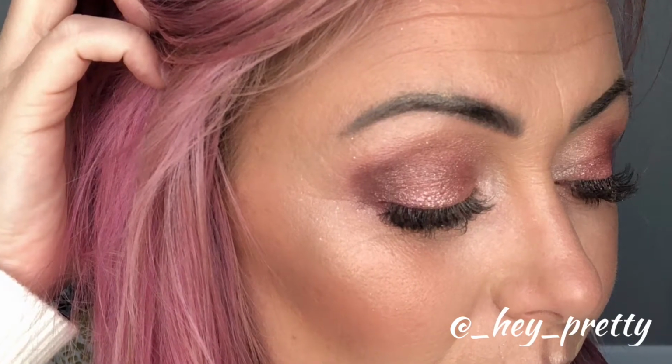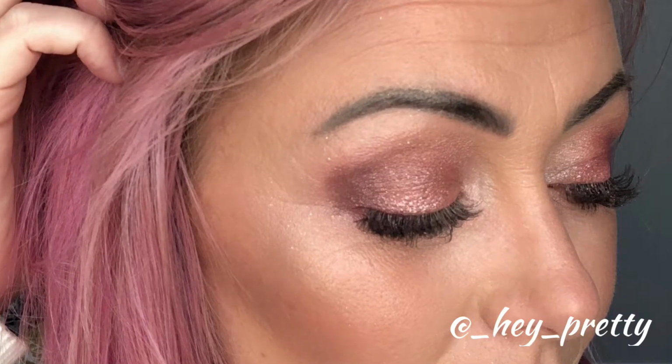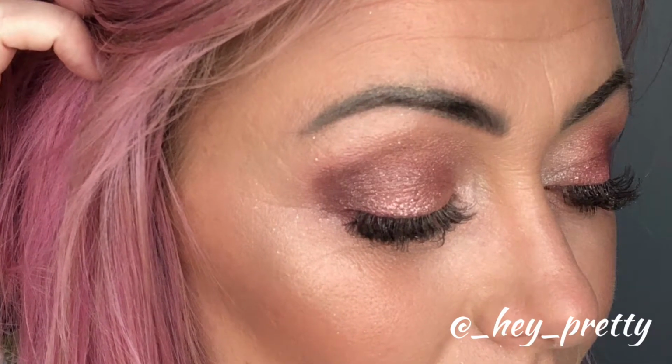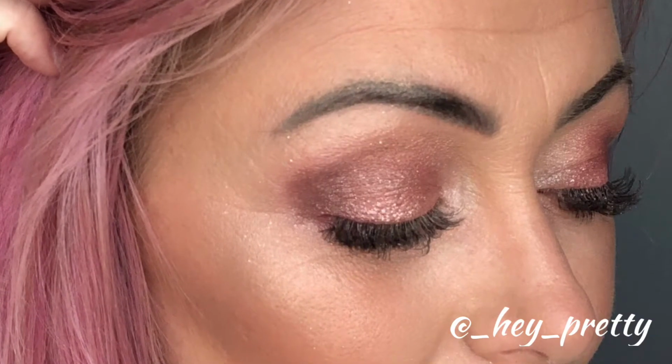Here's one last look at the finished product close up. You can see they are highly pigmented colors, and you can do this process with any eyeshadow colors. It doesn't have to be pinks like I've used here.